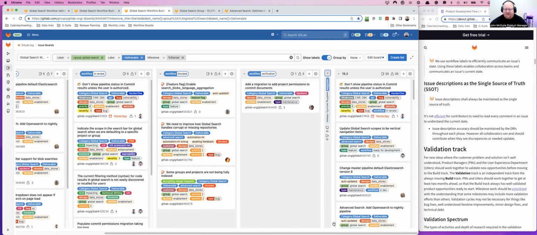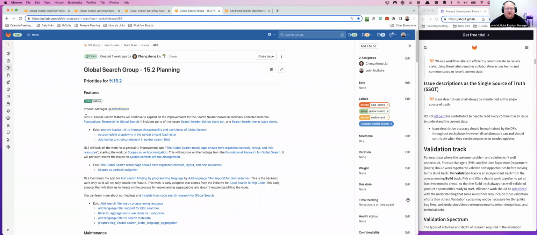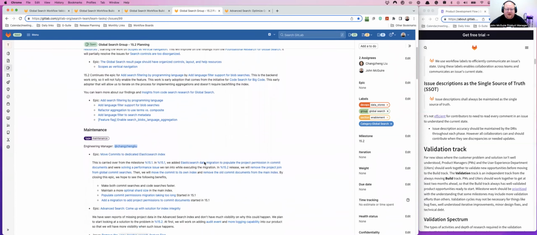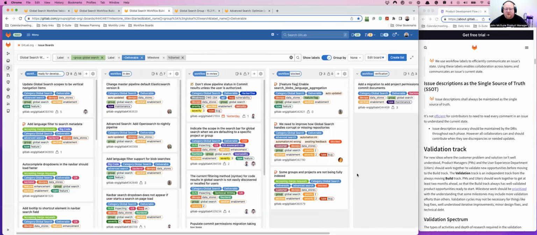And then the last little field over here is going to be for the full list of items that we have in 15.2. So if we've done all this and we've done it as planned, the milestone planning issue would reflect all the things that we have put into the workflow board.